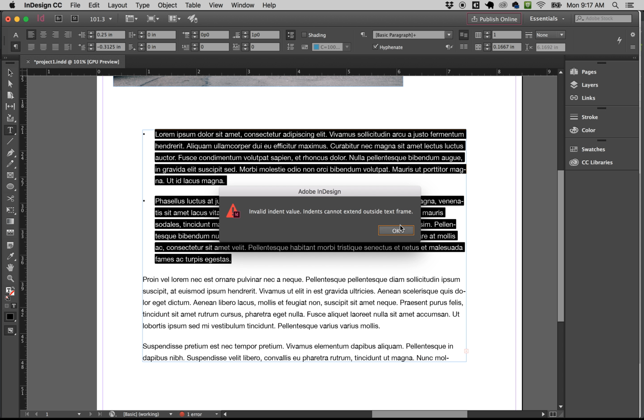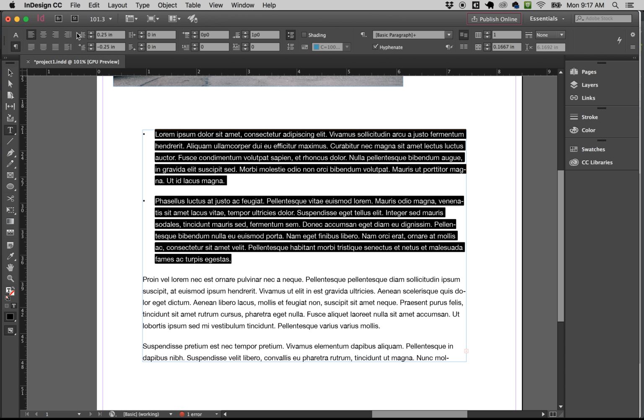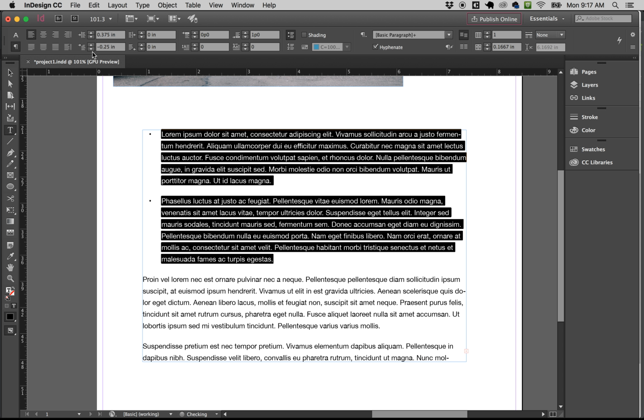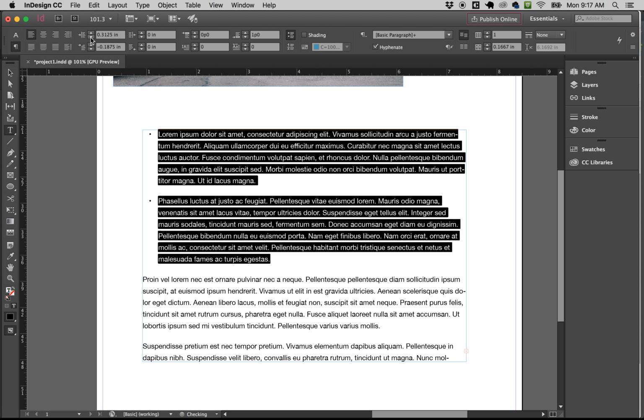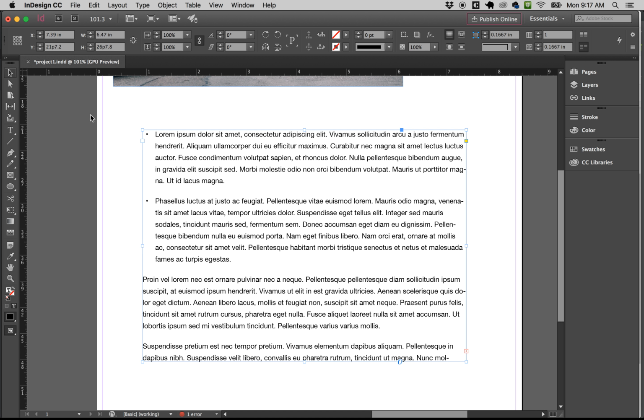And then I play with where I want them, and sometimes you get this. Bullets are actually a little funky to work with, and it's like, I gotta push this one in first and then pull this one out. So say if I wanted it farther, if I want it closer, I'm gonna keep coming in here. Again, how do you design this so it looks right is always the question. And so that is basic working pretty quickly with text in InDesign.